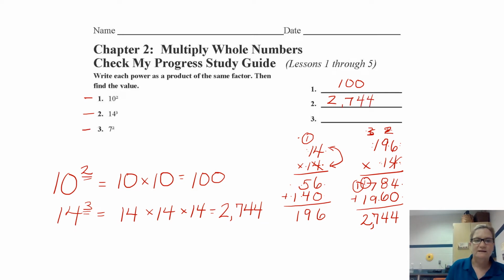Question number 3 is 7 to the second power, which equals 7 times 7. Now, your brain probably will go quickly and you'll think to yourself the answer is 14. This is why you need to slow down and make sure that you write the problem out because it's actually 49. Sometimes when we do math really quickly, we skip ahead and our brain does stuff really fast and we forget. It's not 7 times 2, it's 7 times 7, and that equals 49.